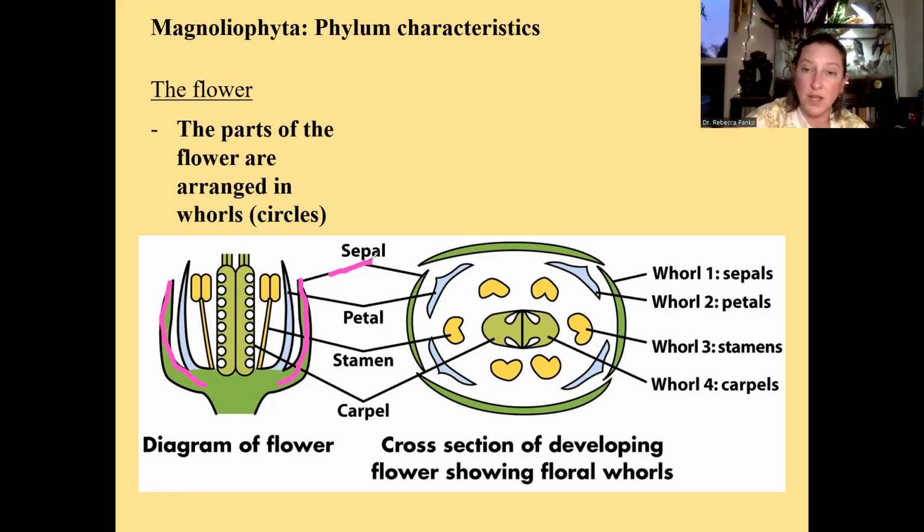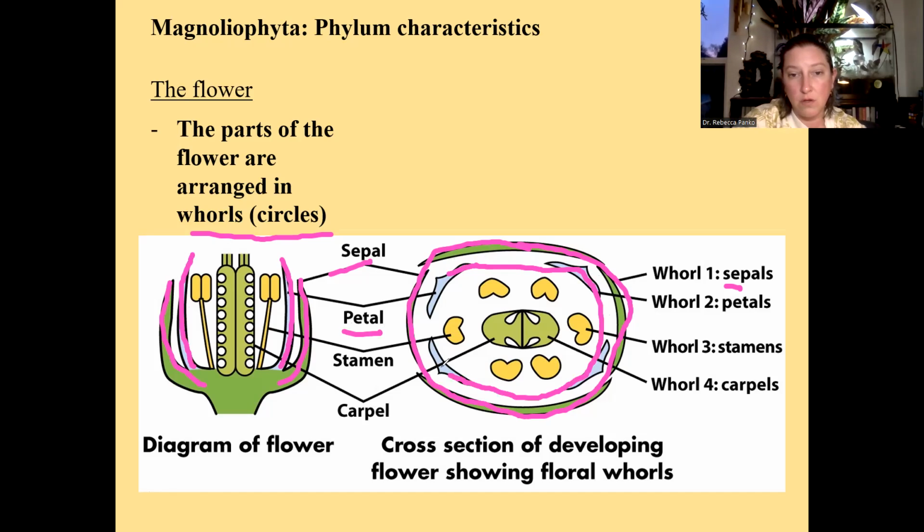So in a cross section through a flower, the outermost whorl is the sepals. Whorls, or circles. The next whorl is the petals, which is shown here.